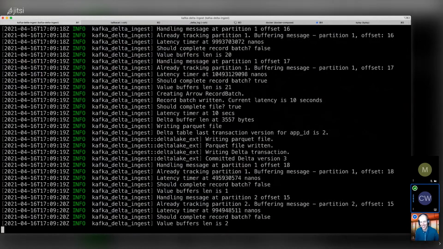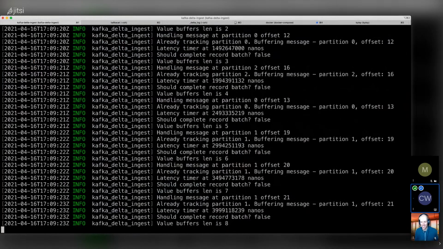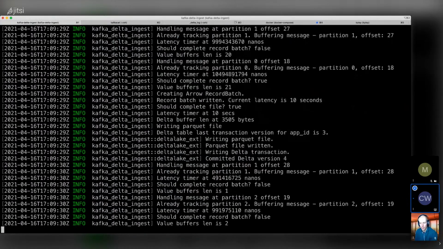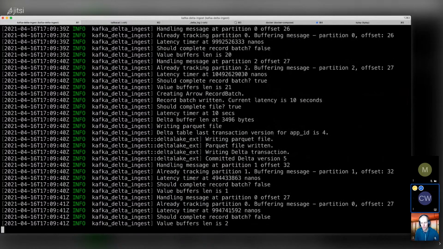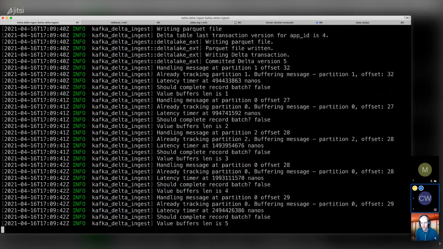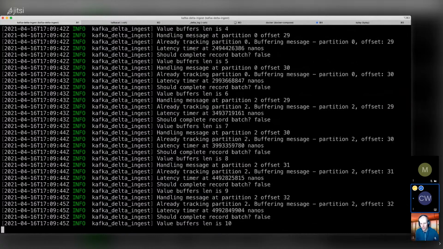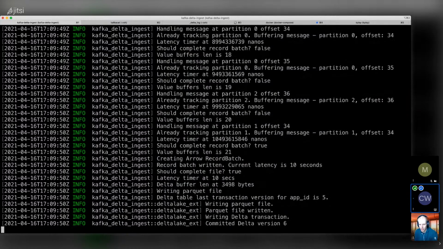Yes, thank you. While you were saying that, it was the perfect opportunity for me to start writing messages to Kafka, which is totally irrelevant to Kafka Delta in itself. But just trust me, I am now writing messages to Kafka. You can see the effect of that on the console that's presented right now. Kafka Delta ingest is running. It's writing a bunch of logs to the screen, to the console, to indicate that it's processing messages.